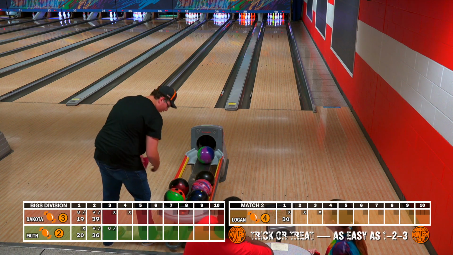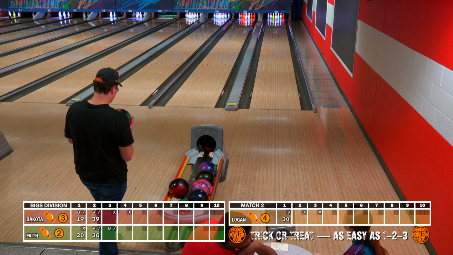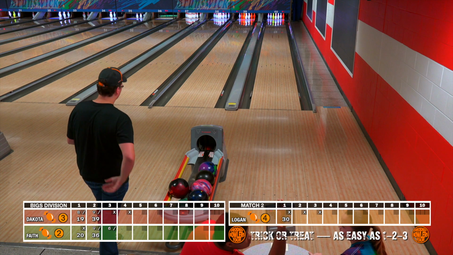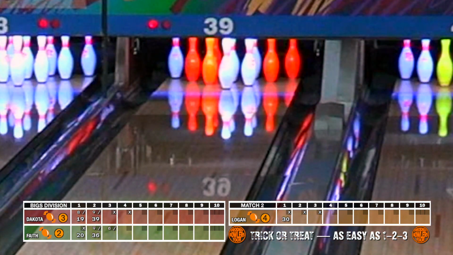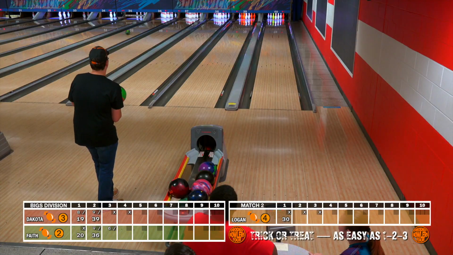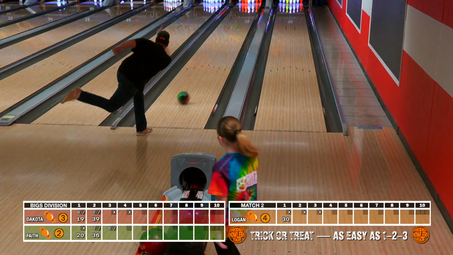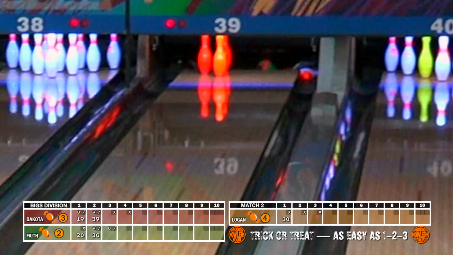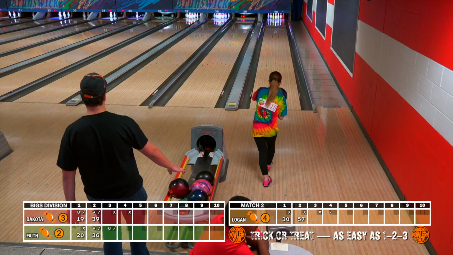And now Big Logan up on the left lane, and he's got a collection of colored pins here. And he's got one in the 2-pin position, so he can pick up still another treat. Well, not by throwing it there, he can't. And now he's got a bit of a problem.